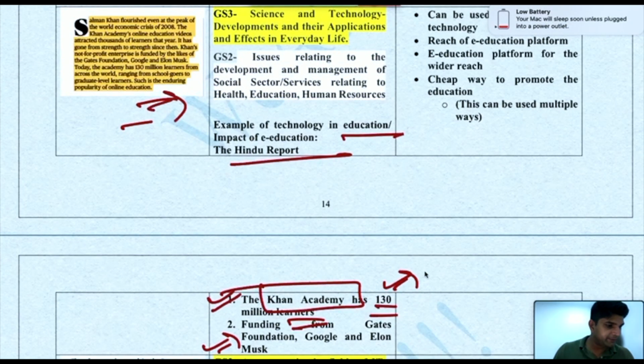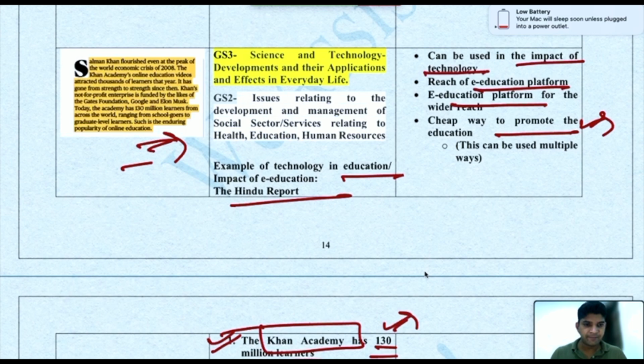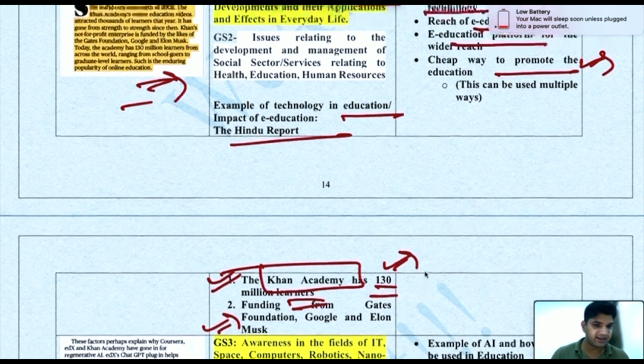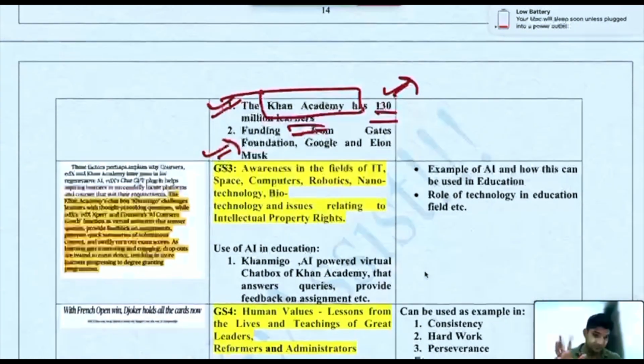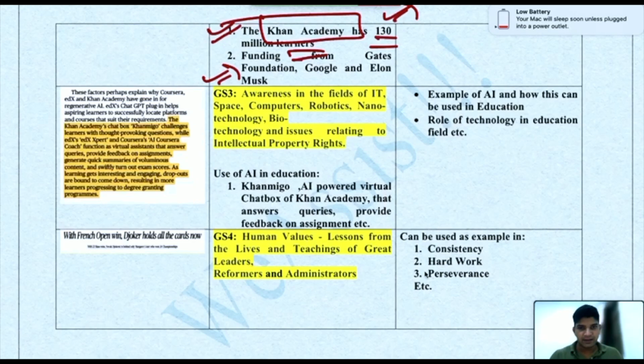So these are the impact of technology: e-education, the role of an e-education platform, and this is also cheaper. Now we have seen a lot of dimensions of technology here. One, we saw COVID, the negative example of technology. E-education is the positive example. If you remember a few things, memorize and revise again and again, you won't face a shortage of content, or difficulty in generating points, so your time will be saved and you will be able to attempt more questions. This will also help you in completion of the paper.